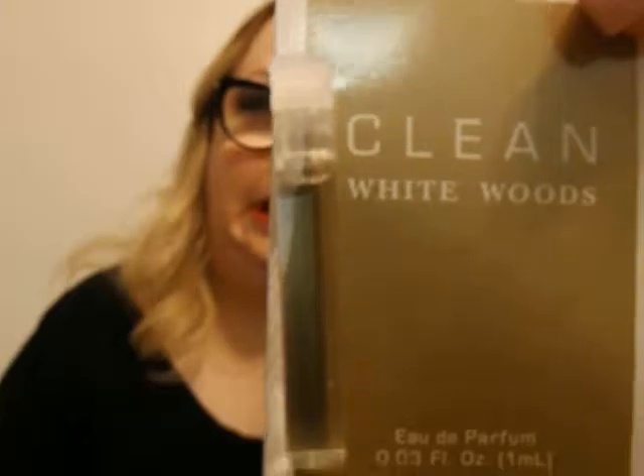And then the last item is the perfume from Clean, and this is called Whitewoods. What does the perfume smell like? I'm just smelling everything. Mm, that's nice. It reminds me of something — it's kind of musky, but very subtle. It's not like BAM! Musk! I like this one. Maybe I'll wear this to work tomorrow too.